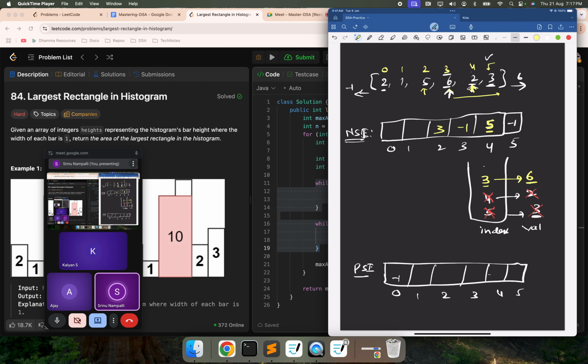Before moving further, I will store the current index, and its value is 5. Now for index 1, the next greater element is 2. So you can consider 2 here.